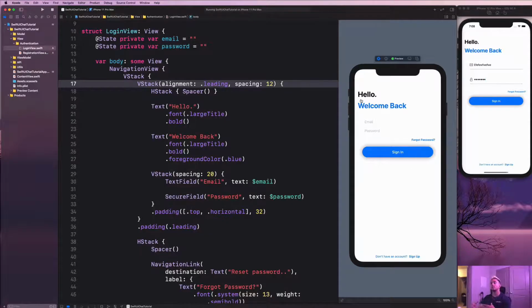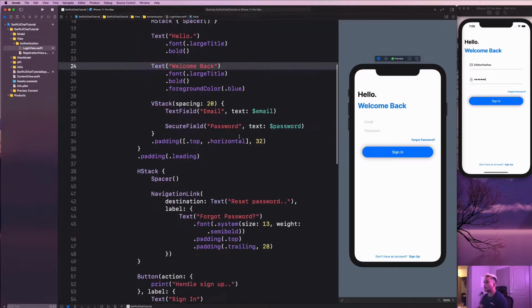So the important concept to take away here is how to embed things inside of stacks when you want to mess with the spacing, right? I hope that you guys understand that concept. It is tricky. Don't be worried if you don't get it just yet. Like I said, the more we practice this stuff, the more you're going to get it. But essentially, that's the skeleton of our view. The only thing that we have left to do to finish this up is to modify or create these custom text field views that we're going to create in the next video.